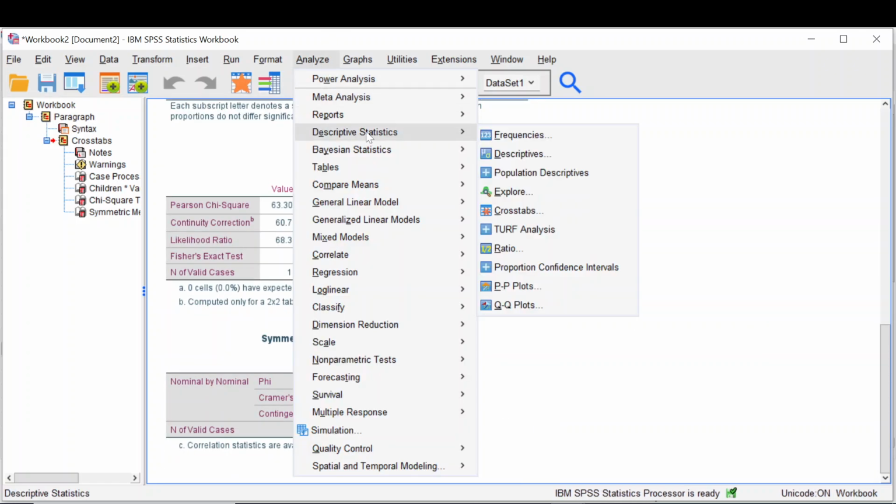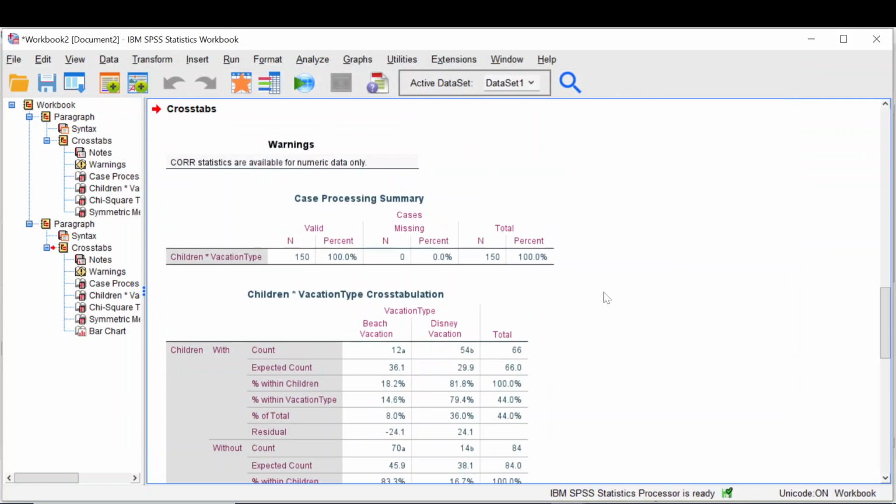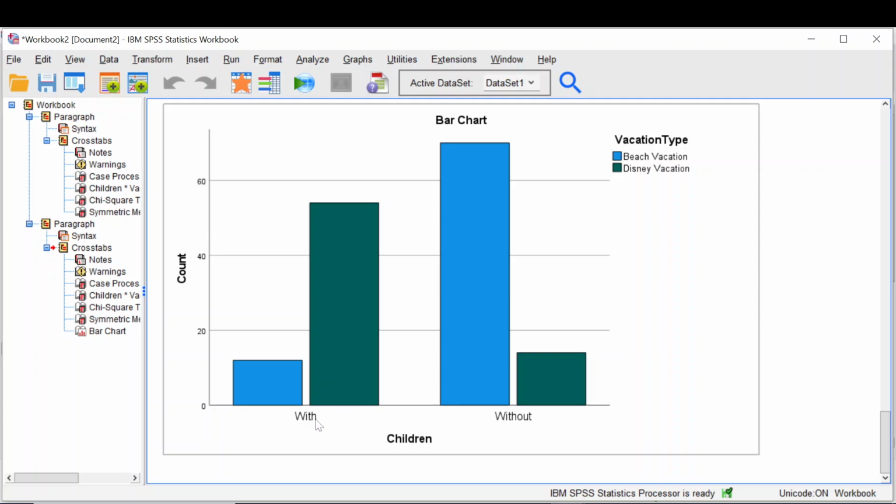It's a good idea to select it, right? If you forget a box, you always double check. So make sure we display the clustered bar charts. We'll hit OK. Scroll down and now it's there. So here we have our bar chart where we're comparing presence of children, with versus without, and which type of vacation they're taking, either a beach in blue or Disney in green.